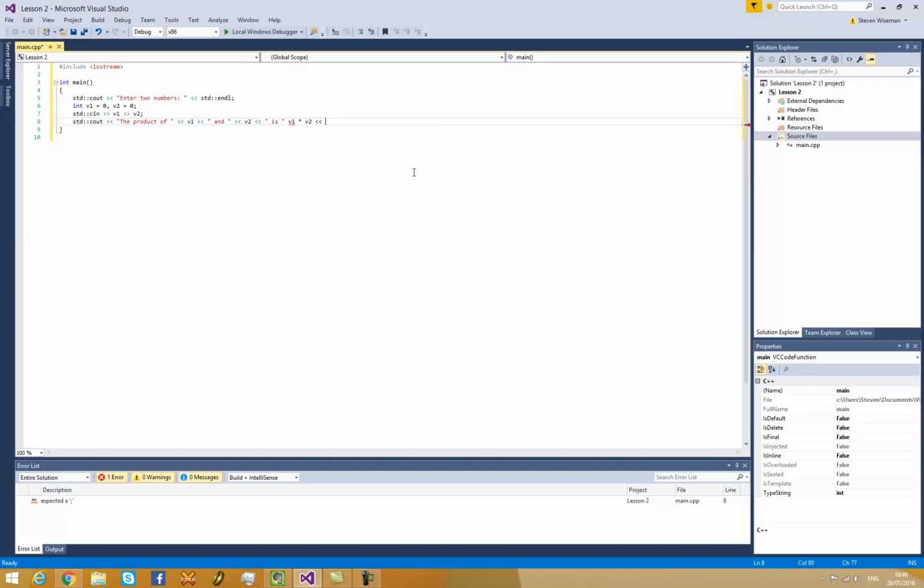So we're taking the product of two numbers and printing that, std::endl.